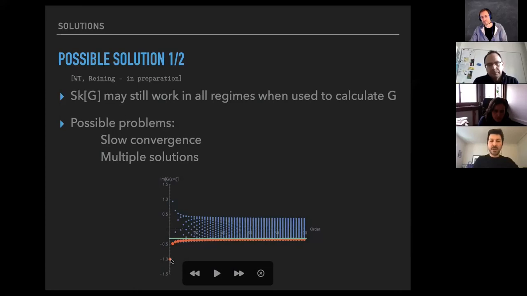And you see, if you have a good criterion to keep track of the good solutions, you end up converging to the correct function, which is this green line here. Otherwise, you might end up in this mess here. You can either not reach convergence or be converged to a wrong result.